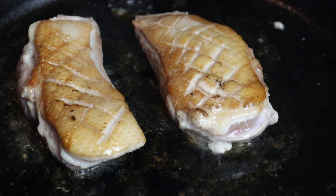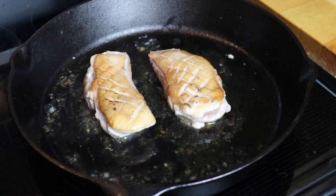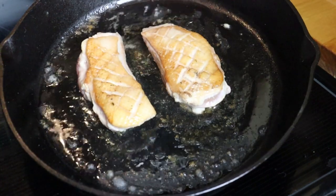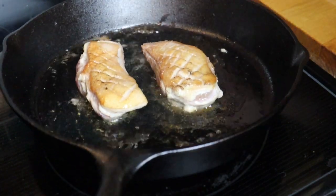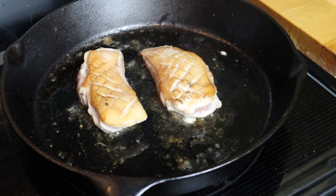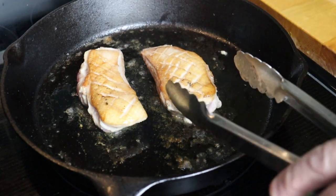Not gonna lie, these things have shrunk. Oh, man. They look almost half the size than when we put them in there. I mean, it's more of an appetizer than a... But also, look at all the fat that has come off. That's what I'm talking about. That stuff is gold. It really does smell good, too. I'm not going to lie. It smells good. That's what they call chef's gold right there, duck fat.